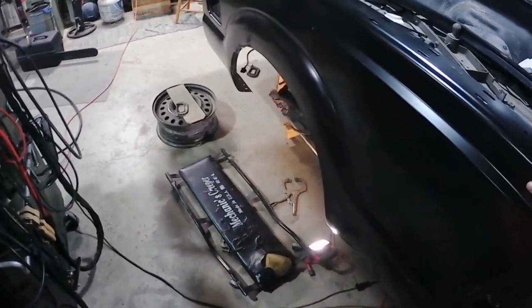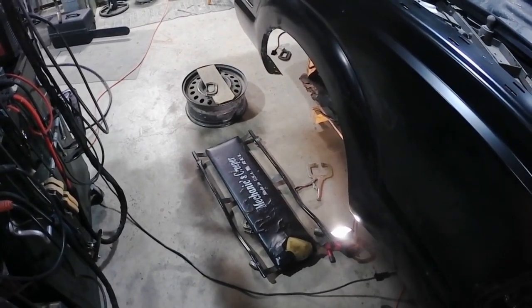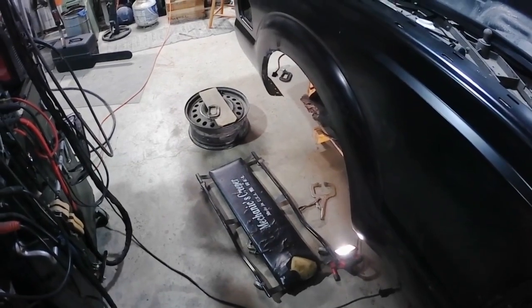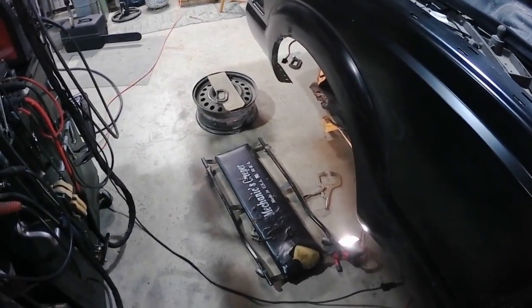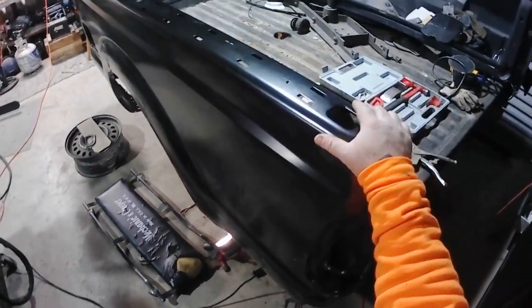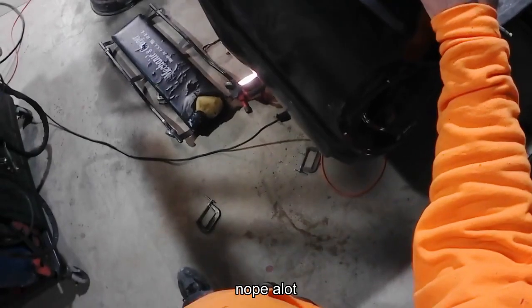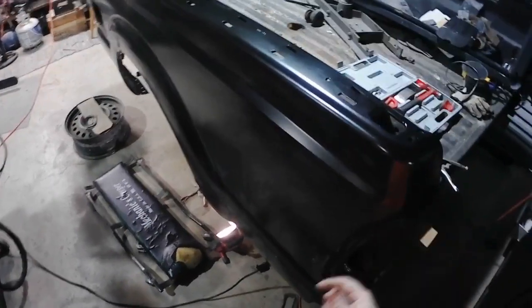So, alright, well, next time we come around, I guess we'll be doing body work. Actually, there ain't much body work to do. So next time we'll be painting this girl.